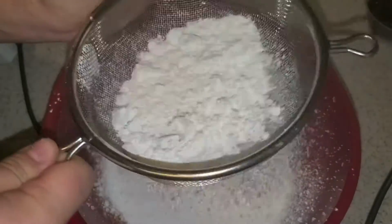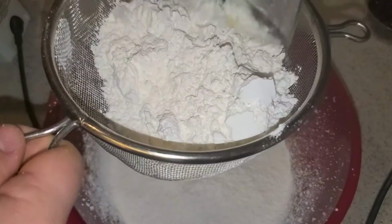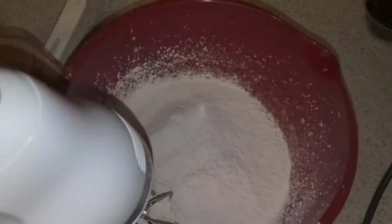And just make sure to sift it, so we don't want any clumps in this. I'm going to go ahead and just set our sieve to the side and go ahead and get this incorporated.